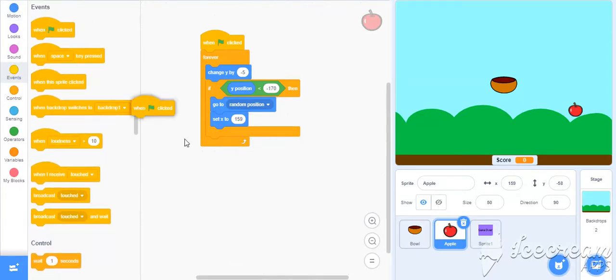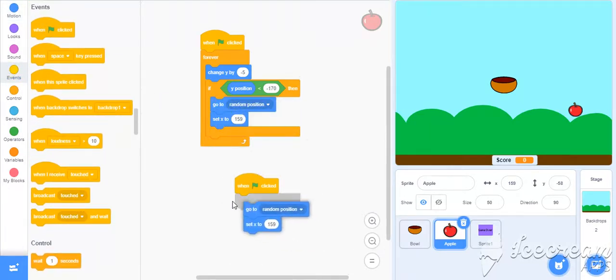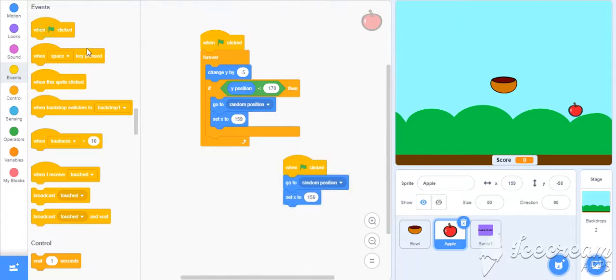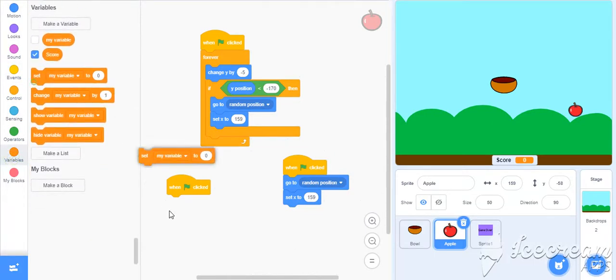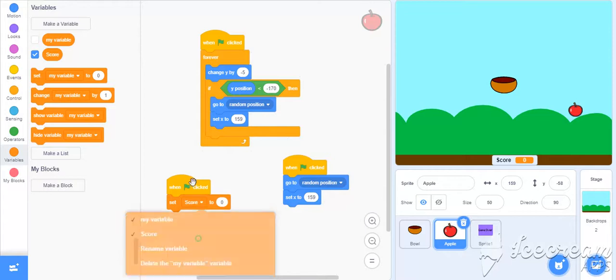When it's clicked, just duplicate this. When it's clicked, set score to 0.